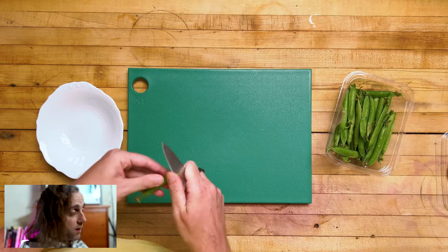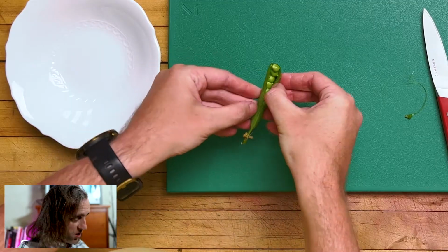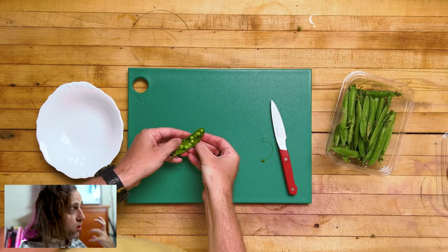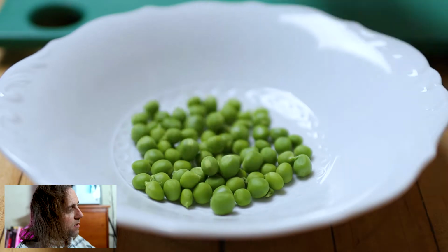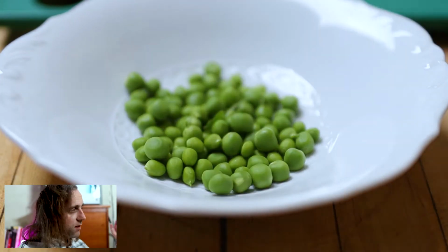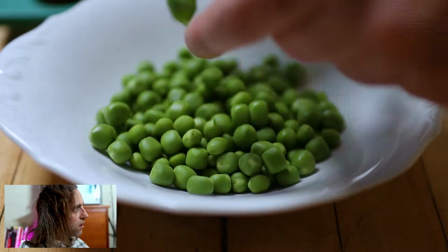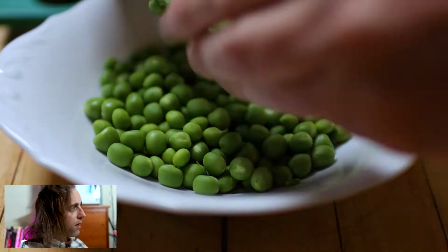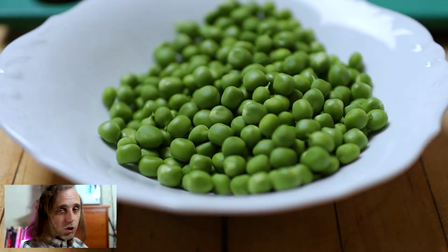Time to shell the peas. Now, English peas do have to get shelled, unlike sugar snaps that we've worked with in the past, where that pod is edible. These are not. You've got to get them out of the shell. It's pretty quick. You just take the tail end and peel the bottom, and then you just start shelling. Again, happens pretty quick. And once these are all done, we're going to have to cook them. They're a little bit too tough to eat raw.